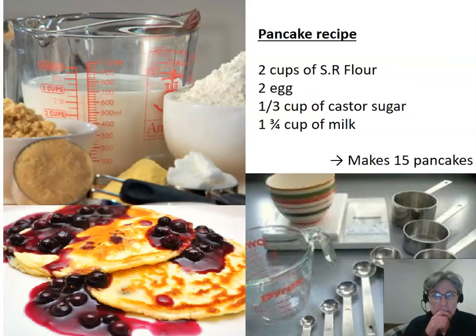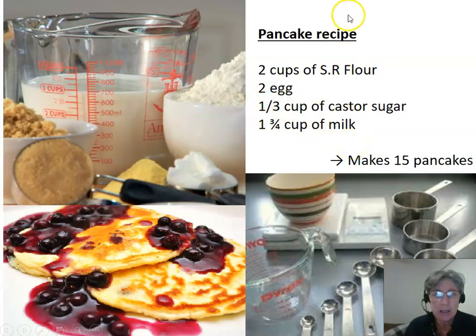Chemistry is kind of like cooking, really, in that you put certain things together in a certain ratio and then you make products in a certain ratio. So if you double the recipe, if I have 4 cups of flour, then I'm going to have to double everything else. I'll have to get 4 eggs, and then I'd make 30 pancakes. Or if I halved it, if I had 1 cup of flour, then I'd have to halve everything else. So I'd have 1 egg. And chemistry is the same.